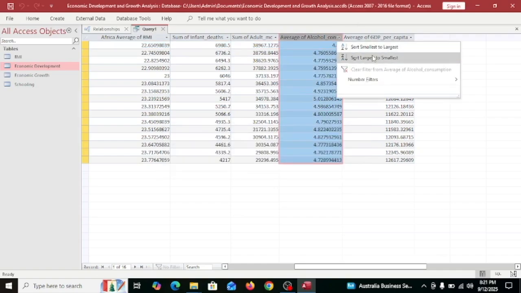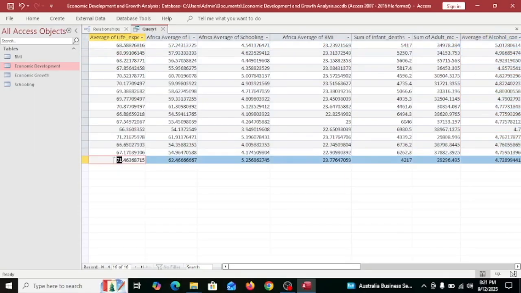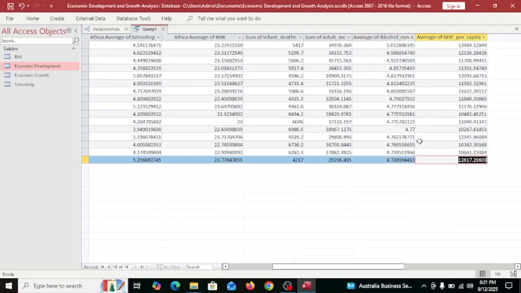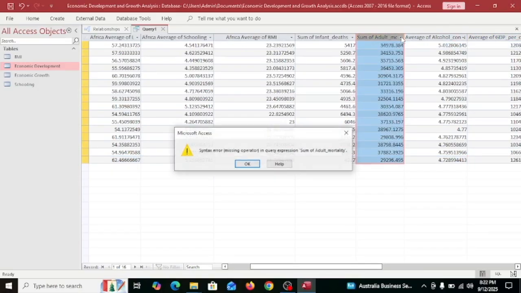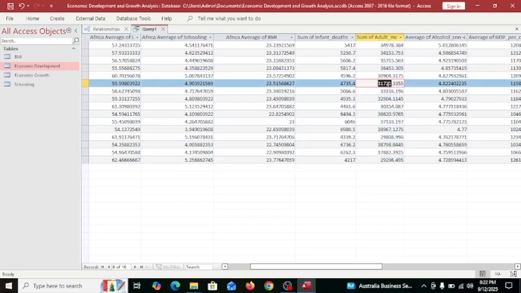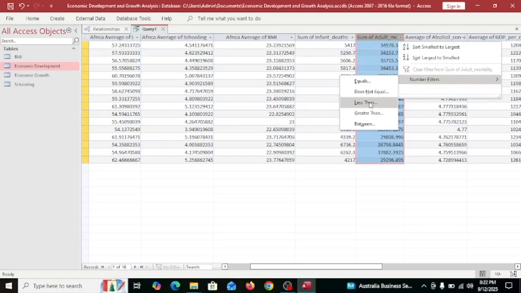I'm going to make a few more analyses. Let's see alcohol consumption from higher to lower. We can see the different countries' life expectancy when alcohol consumption was high. Interestingly, when alcohol consumption was high, the average life expectancy of the world was higher, and when alcohol consumption was low, average life expectancy was lower. This is a really interesting fact because, as we mentioned before, we expect this to be the opposite, but it's not.